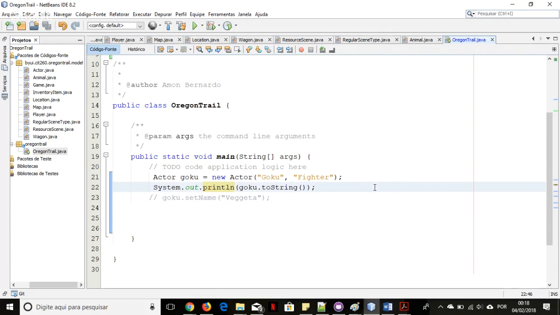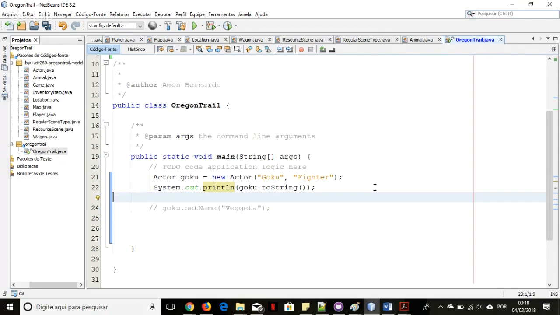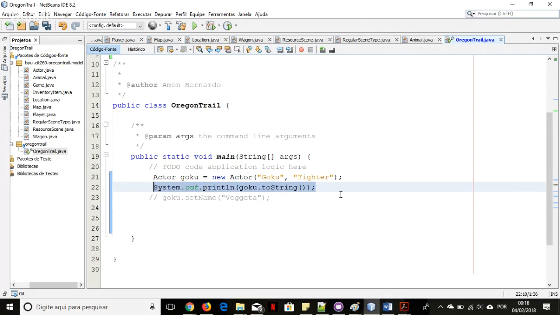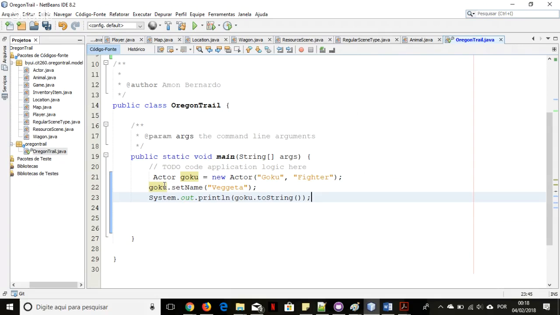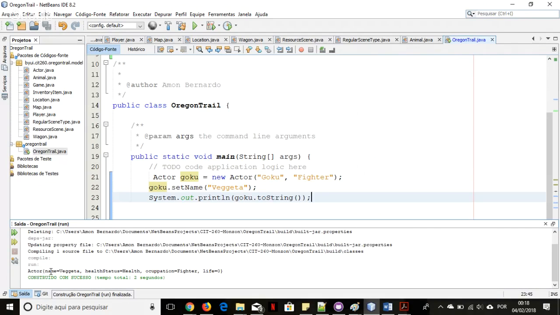So if I want to change the name, let's change this code. I will run it again. The name now is Vegeta.